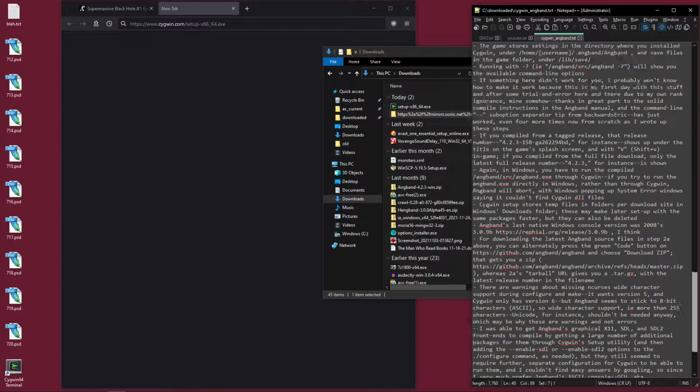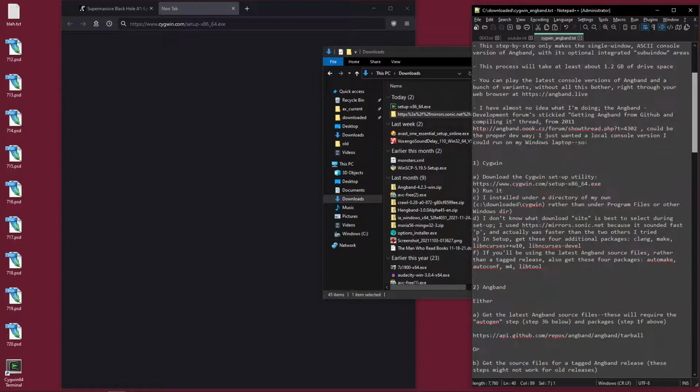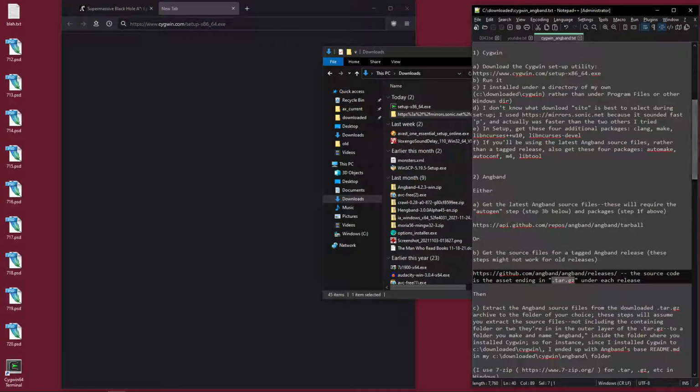Another way to download, so that's how you get a specific release. What I'm going to do is get just the full source files that are in the code repository there on GitHub. And for that, you can punch in a URL that will just magically get it for you as a compressed .tar.gz archive file.